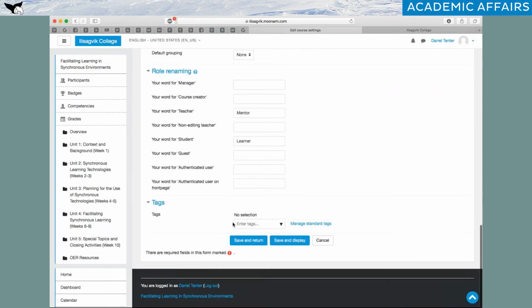And then tags are just like keywords. So it's kind of like keywords for a course. You might have the course name and such, but maybe you have 10 little snippets of a subject or tags or something that describes what goes into this course. This is a searchable field. So if somebody does a course search, they can find this. So if you do a keyword math, you might not have math in the course name. It might be called Geometry 101, but you might add a tag called math or Euclidean or something.